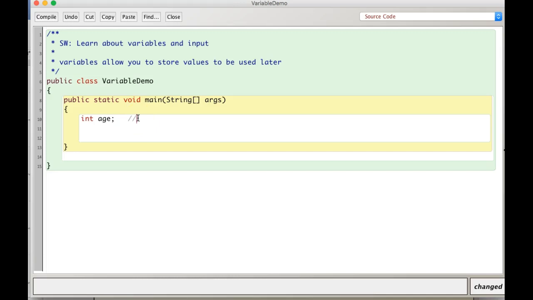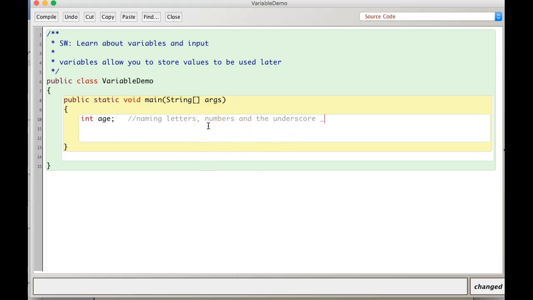Now when you're declaring a variable, you have to be careful. There's a few things that you have to watch out for when naming. When you're naming, you can only use letters, numbers, and the underscore. So the underscore is this guy. Now, it must start with a letter or an underscore. It cannot start with a number.